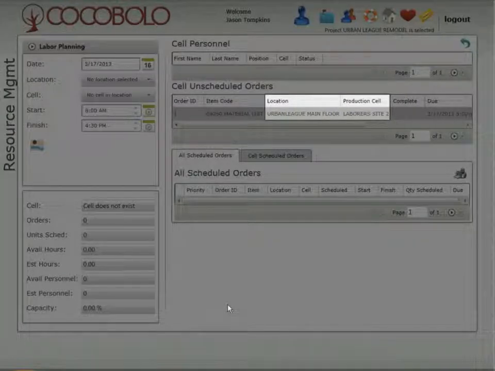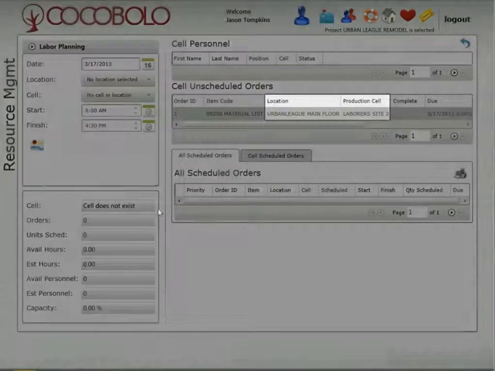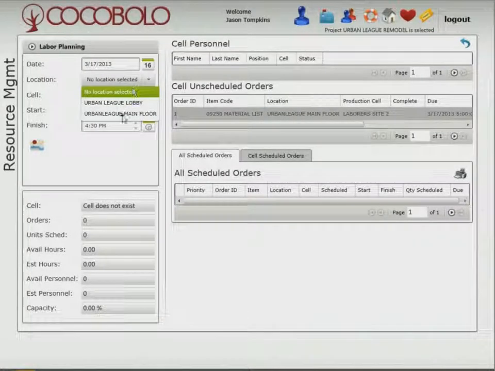Now the work cell is where you assign the laborers or the employees that have the expertise to perform the work. And so basically this process guarantees that if you configure it correctly, the right people will always be assigned to perform the work. And so let's take a look at this work cell to see who we have set up there.